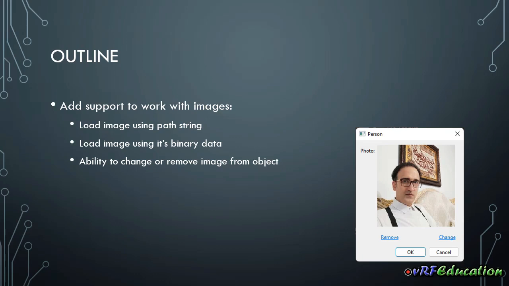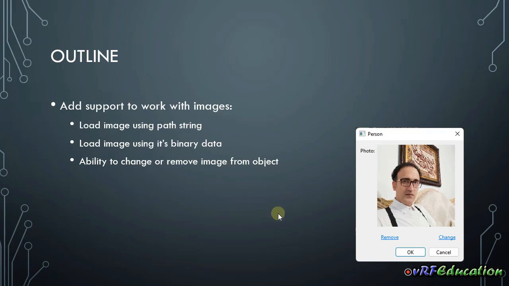In order to handle showing images, we have two different approaches. First one, using a path in your local machine. So you provide a path to an image file in your local machine and the library is going to load it, something like this. And the other one is sometimes you just receive a stream of data, the binary data of an image, and saved it inside your class or your object, and you need to load it. So both approaches, or both ways, are supported using this library.